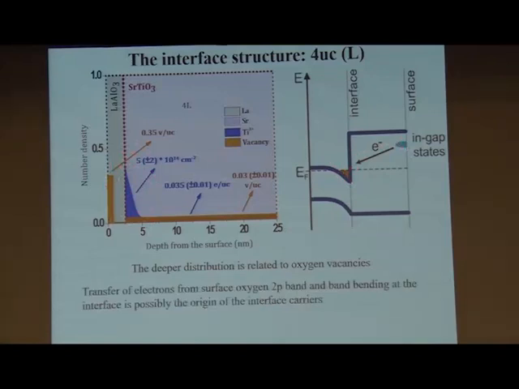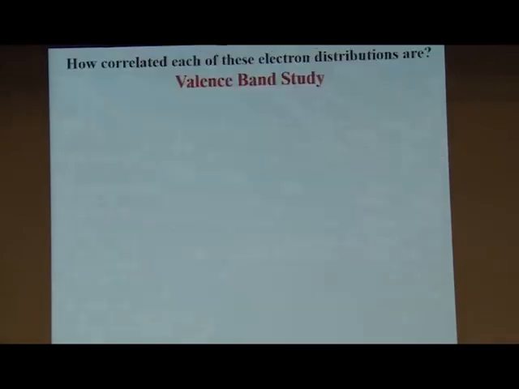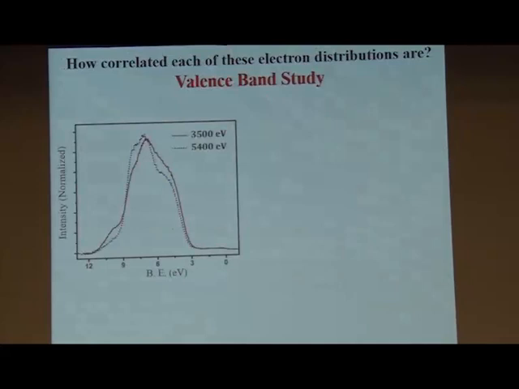So given this distribution, of course one would like to ask the question, what is the character of these electrons? Are they correlated? Because they show magnetism, they show superconductivity. Are they correlated? And so you look at the valence band study, and valence band spectra, as you can see, nice and very strong. Everybody who does spectroscopy knows that if the signal is strong, then it is not the signal you are looking for. The signal that you are actually looking for is that one. That's where the Fermi energy is.